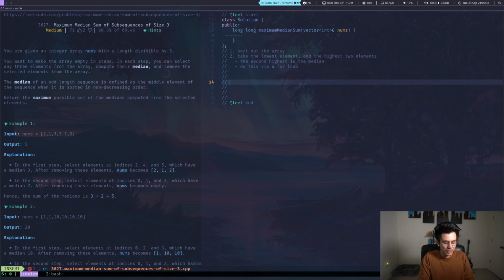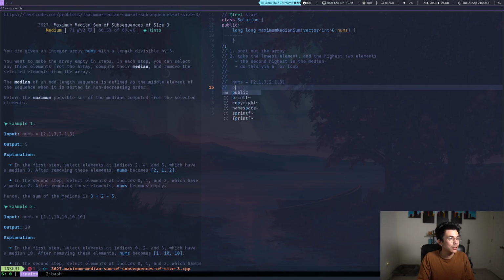So if we think about this, if we do this, yank it, paste it. Right. If we sorted nums, it'd be basically 1 1 2 2 3 3, right? And what I'm proposing is 1 3 3 and then 1 2 2.